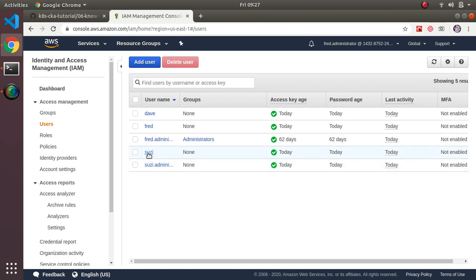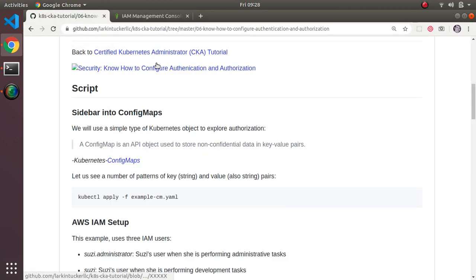And then Susie will have a second account called Susie, which is her non-admin account that she might use for development. We'll give that account a different set of permissions. And then we create another one called Dave, and that's just a regular developer, just to flesh it out, just another user that will have some access. Okay. Now, in terms of how to, let's see if I can visualize this.